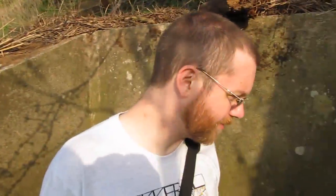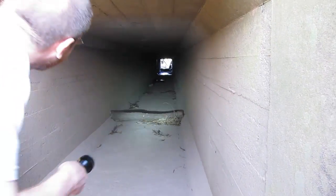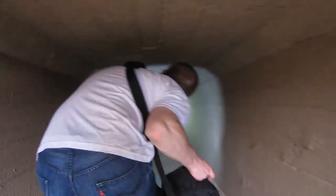Next to the A9 bridge we've actually discovered an old 1930s culvert. If you look in there, it's not too long — it looks reasonably tidy, so we're going to have a look inside. It's a bit of a backbreaker unfortunately — you really can't get any higher than a crouched position. But it's nice and dry, no water going past your Wellington boots like some other places we went to recently. You do bang your head if you don't pay attention. I kind of want to be at the other end now — this is going on further than I thought it would.